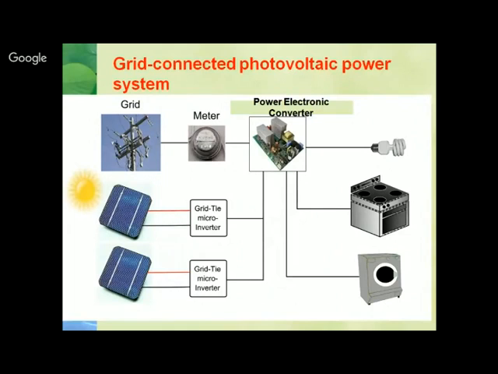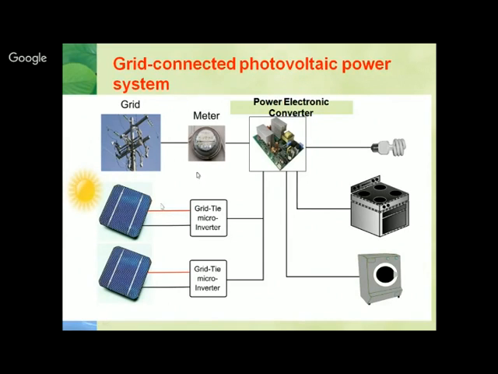So what is required in between there? Conversion is required. And the other thing is meters. You are taking power from the grid and also giving to the grid, so something should authenticate that. So you have smart meters nowadays, bidirectional smart meters, which will calculate how much power you're generating and giving to the grid, and how much the grid is giving you. And you have some electronic systems which will calculate your bill also. So such systems can also be thought about.